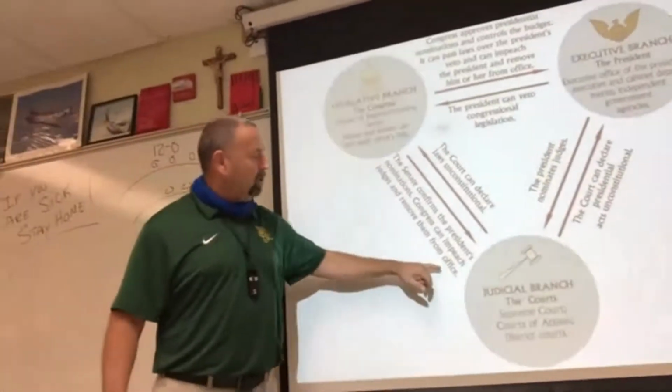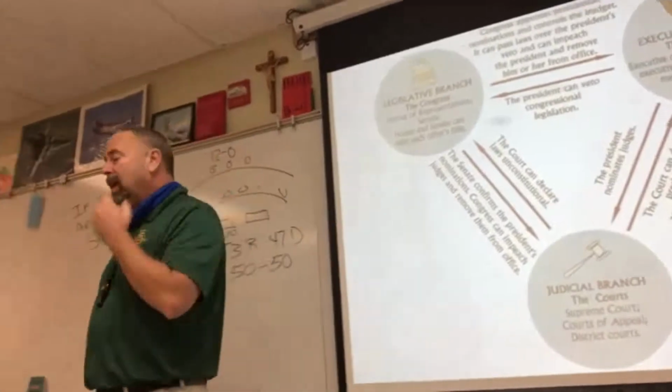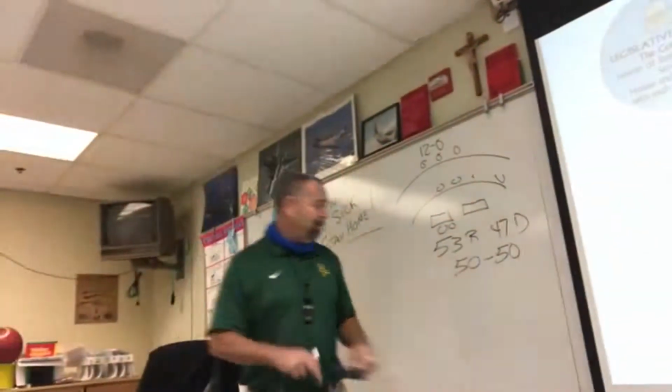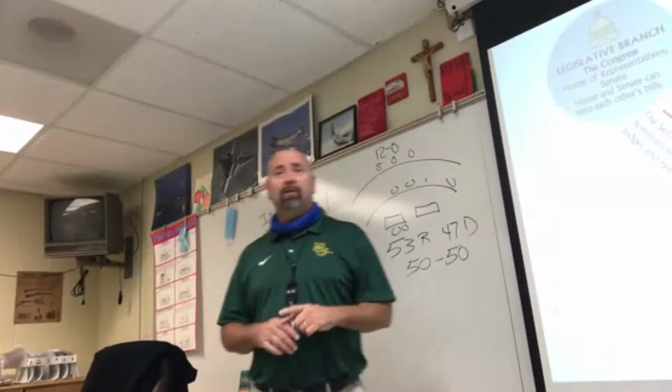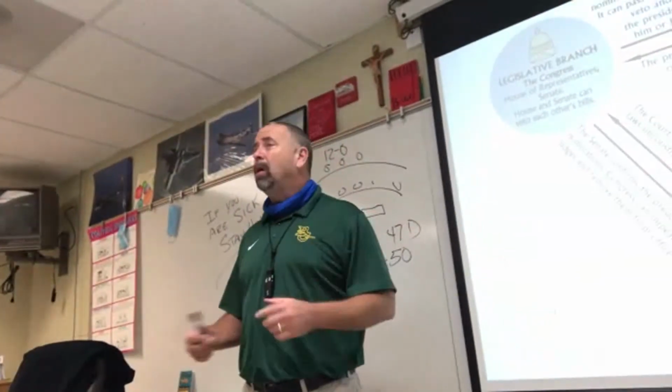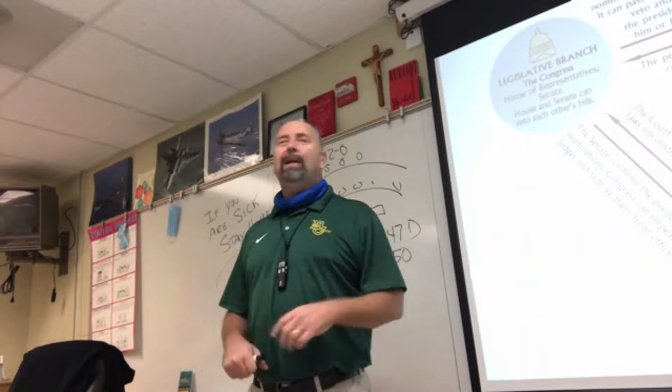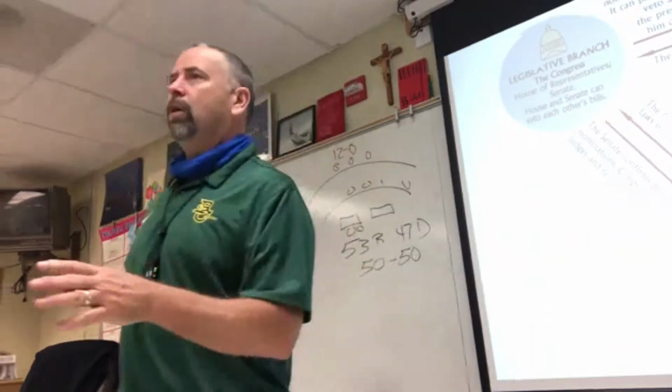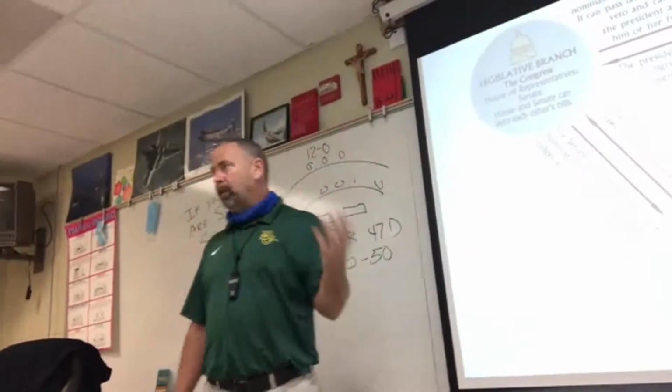Congress can impeach judges. This is pretty rare. It has happened where you have federal judges that do something wrong, break the law, get accused of a crime. You can't impeach judges for stupid decisions. If they make a bad decision, you can't impeach them for that. They have to commit a crime, just like the president.